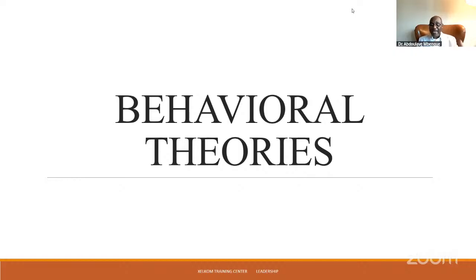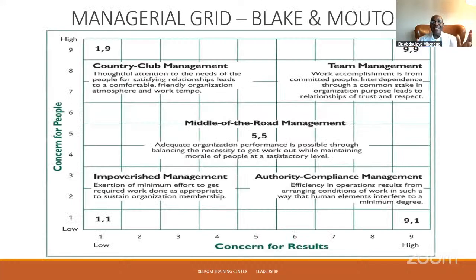That's when Blake and Mouton realized, wait a minute, we can be both. That's what we call the management grid. Blake and Mouton brought a middle ground, saying that a leader in the middle of the road is concerned for results but also concerned for the people. To be effective, you always have to keep in mind when you are leading that yes, you're dealing with people and people's emotions, but you are also responsible for creating systems and processes for people to achieve results.